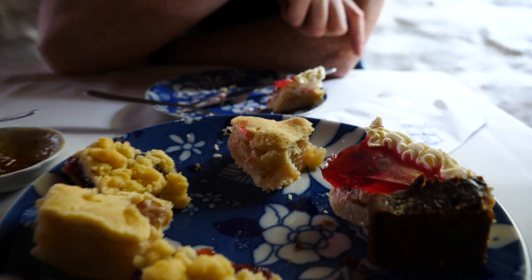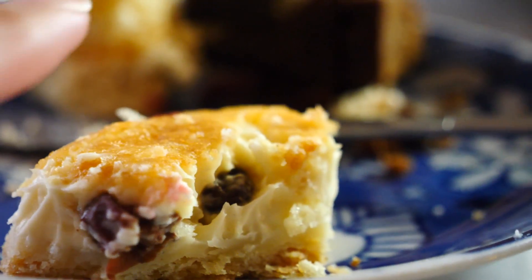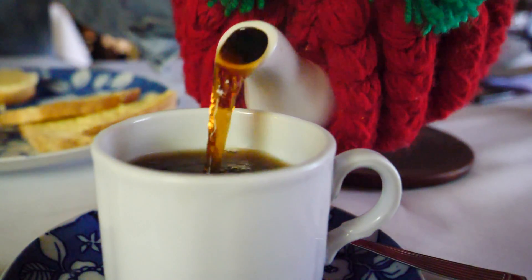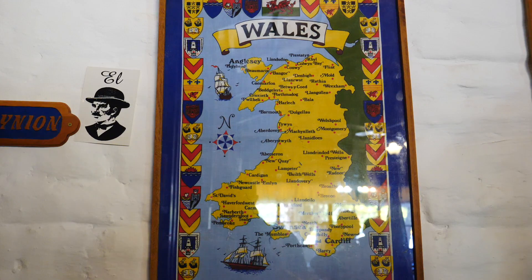If you come to Gaiman, afternoon tea is the thing to do. Almost all of the tea houses don't open until 2 - the hours are 2 to 7, some even at 2:30. My favorite out of all the cakes was the apple pie - just because of the copious amount of apples. And mine was the cream pie - the scone in pie form with clotted cream. We didn't quite finish everything, but we enjoyed the cake so much that we got them packed up to go, and they made a wonderful breakfast the following morning.